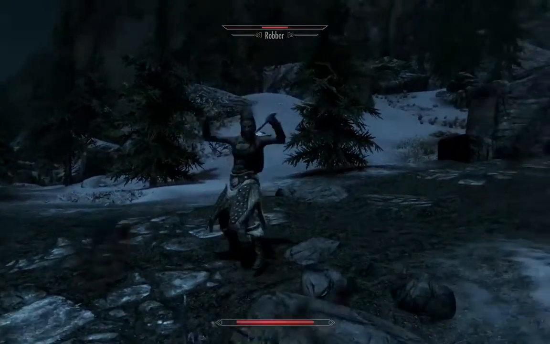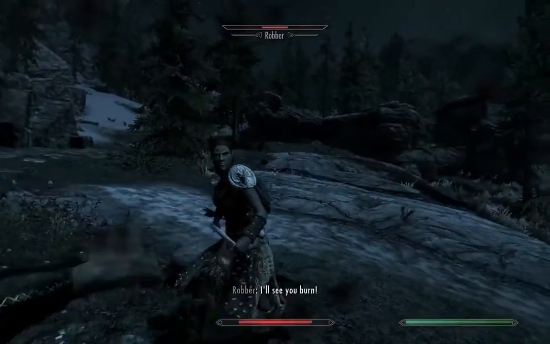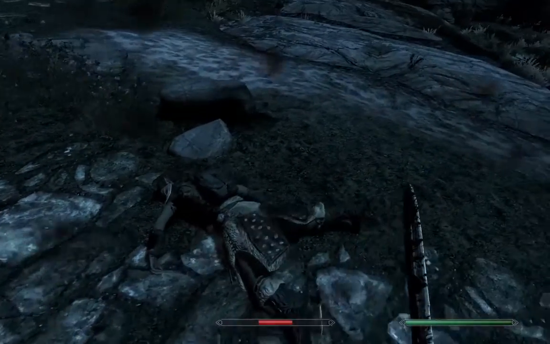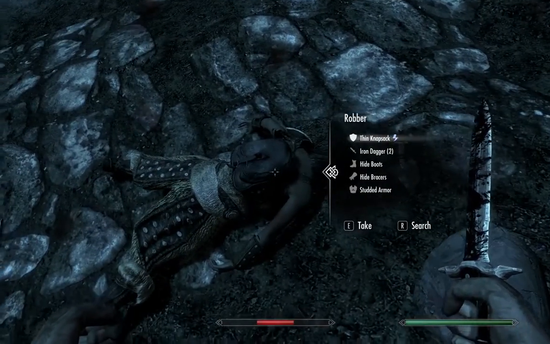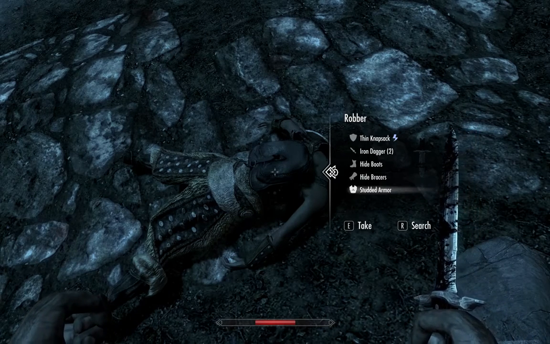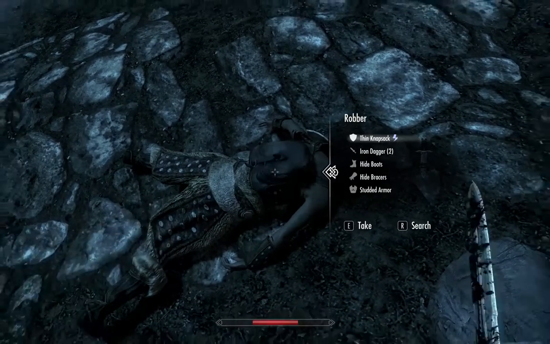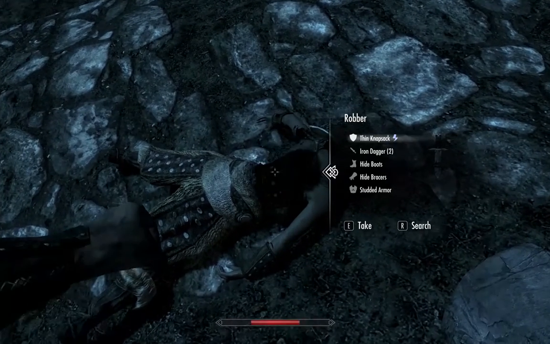Oh, game froze for a second. Alright. Block. Oh, where's my other knife? Boom. Aha. Oh, there's my quick loot. As you can see, I could scroll through the items and quick loot them just like Fallout 4. It's pretty cool. Thin knapsack. Oh, look at that. Whenever I block, the backpack goes away.